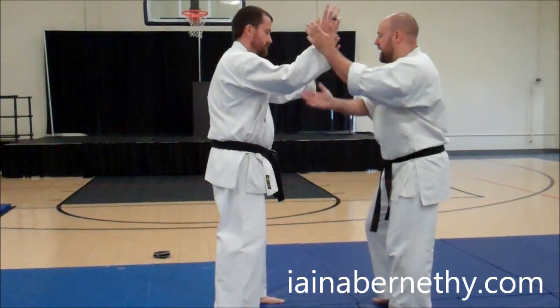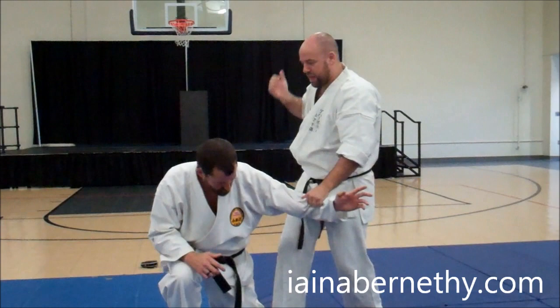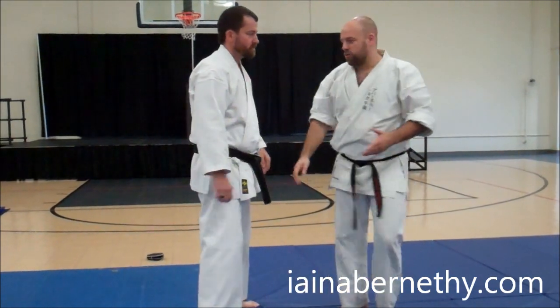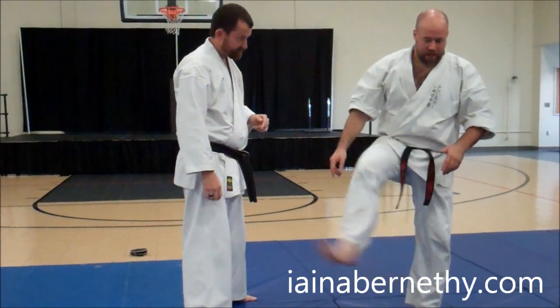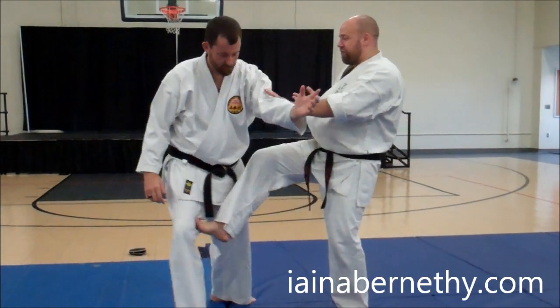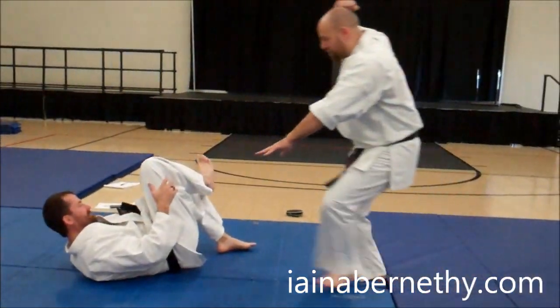One point we're just chatting through — if the guy drops all the way down, so the guy drops on his knees or something like that, that would be perfectly acceptable as an alternate. It's still the same motion. You can also get it — obviously at the moment I'm not kicking the leg hard, I'm just kind of tapping it. But if you were to really drive that in and you went bang, and he falls away from you. You then wouldn't run after him to do this.